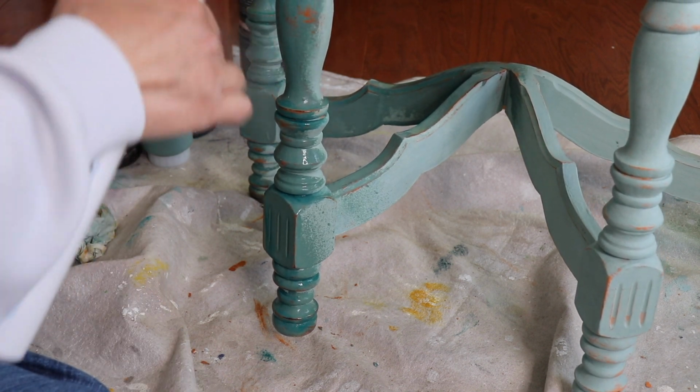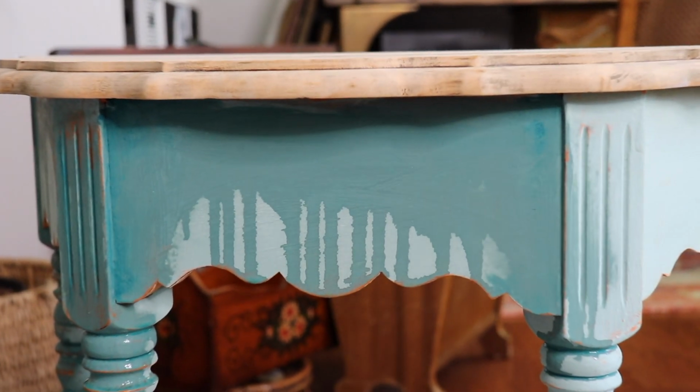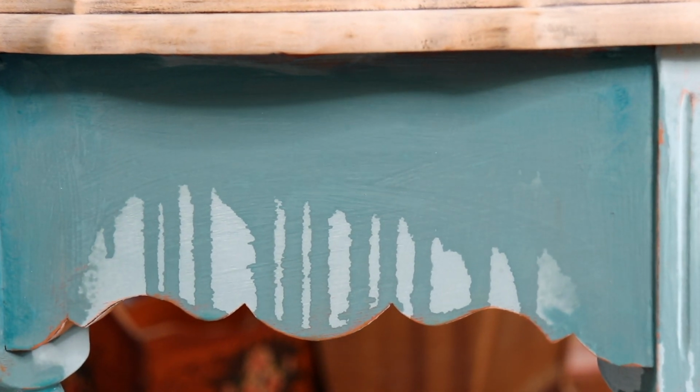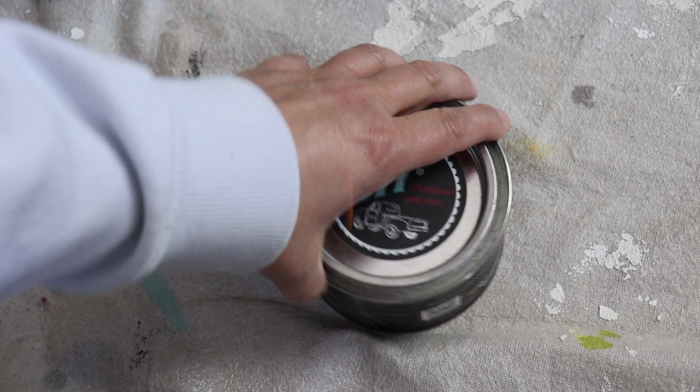So at this point, I'm just about done with everything, and I just have to have patience and let it all dry before moving on to the final finishing.